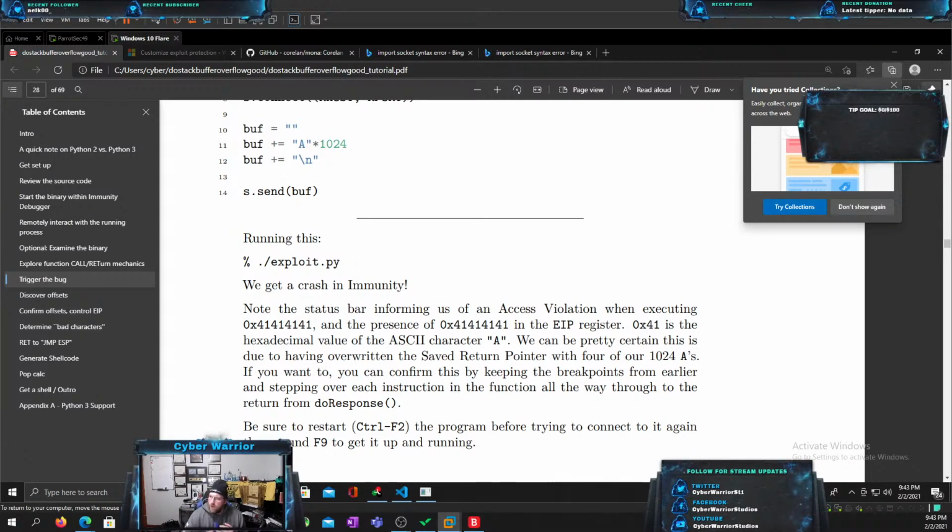So we get an access violation when executing 41 and the presence of 41 in the EIP register. 41 is the hexadecimal value of the ASCII character A. So we know we have overwritten the saved return pointer with 4 of our 1024 A's. You can do breakpoints and figure out what happens, but we already know. We overwrote it. So now what do we do?